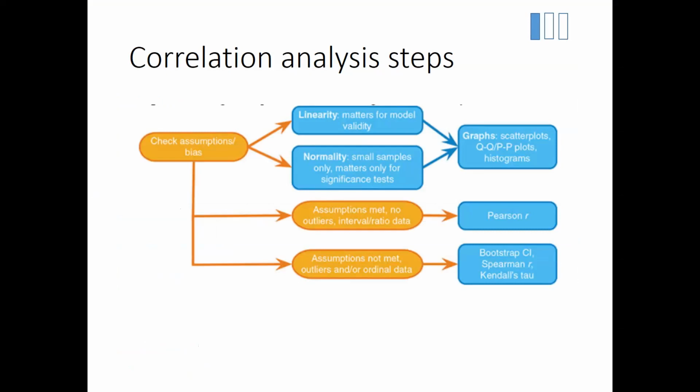In SPSS, and this is taken as a screenshot straight out of the book. Again, because we're not dealing with non-parametric statistics anymore, correlations are based on parametric assumptions: normality, homoscedasticity, all those sorts of things. So notice, again, checking assumptions and bias. Do we have linearity?